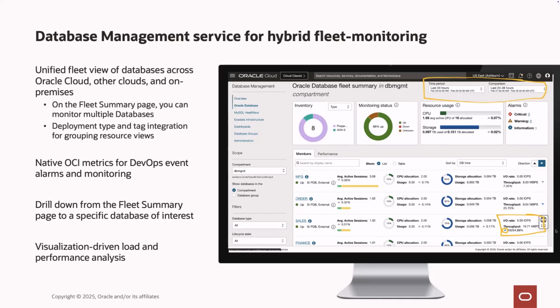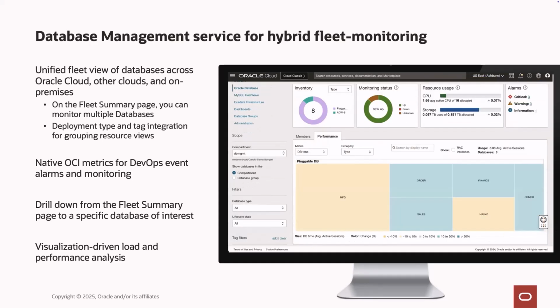And so we also have some other logistical views here. You can look at a tree map view and find out what the most intensive utilizers are of your resources. So here we're looking at our DB time, and then we're looking at specific pluggable databases that we have within our environments. We can consolidate this to view our RAC instances if necessary, but you can quickly see how the larger squares equal more consumption of your database time. So if you do have shared databases that you're looking at on specific infrastructure or Exadata infrastructure, you'd be able to quickly see what the top consumers are based on your resources.